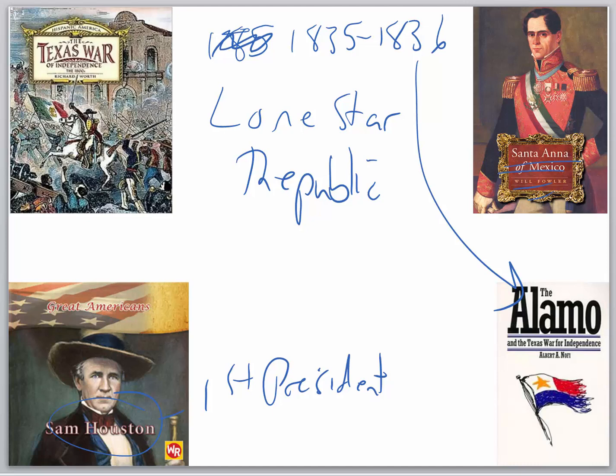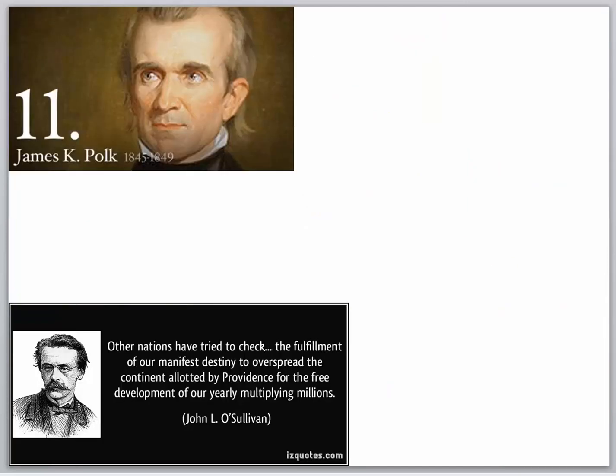Now we get to the most important part of the essay, and that is James K. Polk, the most underrated president, arguably, in our nation's past. Now, this whole concept of expansion will be brought together with the term manifest destiny. And it is John L. O'Sullivan who in 1845 used the expression manifest destiny to describe the belief that God wanted America to expand from the Atlantic to the Pacific Ocean.